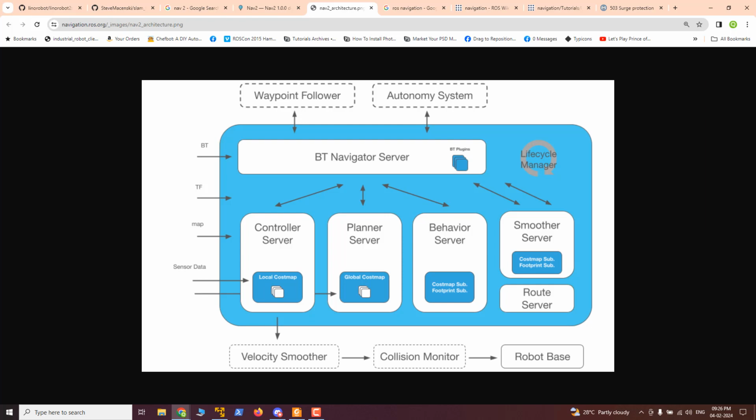But in ROS 2, it's integrated with a thing called behavior trees. You may have heard about state machines. State machines let you sequence the actions of the robot. Like you can say go to this position, and there are two outcomes: it may reach or it may not, so there is a true or false. If it is successful, then do this; if it fails, then do this. The same behavior can be modeled using behavior trees.